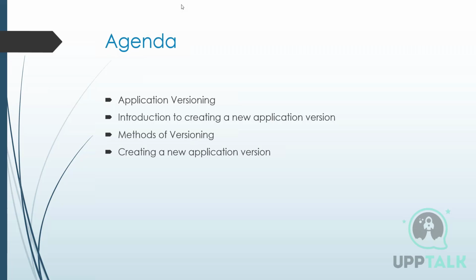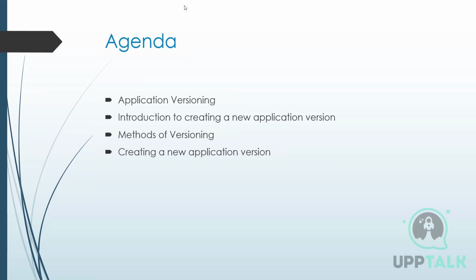If everything works well, you start doing enhancements. What about the negative scenario? You launch the application, but you see a lot of bugs in it. There are a lot of defects that have to be fixed. What you do is, again, release another version of the application. So either way, be it positive or negative, we will always go with versioning of the application in order to bring in new changes, making sure the base of the application is still intact. I'm not going to change the existing behavior, just that whatever is coming next will be added as another layer on the application.